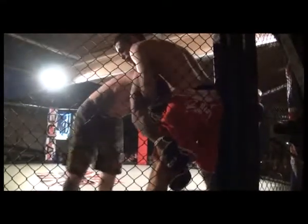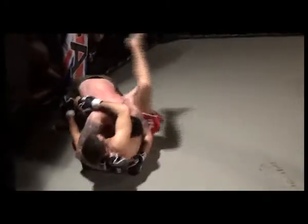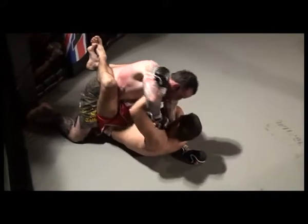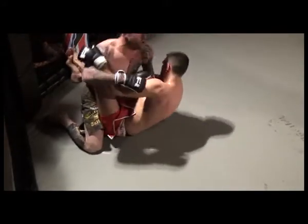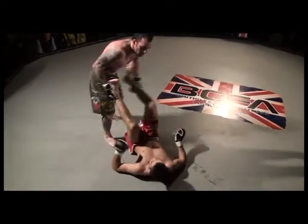Both guys have had good success with the knees. Matt Goff now driving forward, dropping his level well in on the singles. Got to watch his neck though. The Frenchman's trying to get what we call a coin flip grip on that guillotine — one hand on the back of the other. A bit of a stomp from the Englishman, looking to pick that leg up and drive it across the cage in front of his opponent. He switches to the double, which completes very nicely. Really nice combination wrestling from the British serviceman. He's in top guard position here though, and he needs to look to keep his posture up.